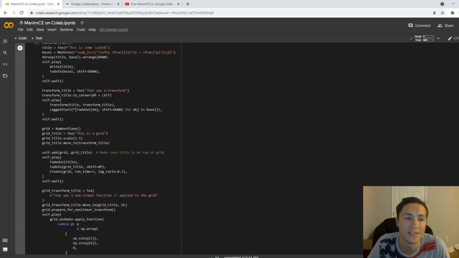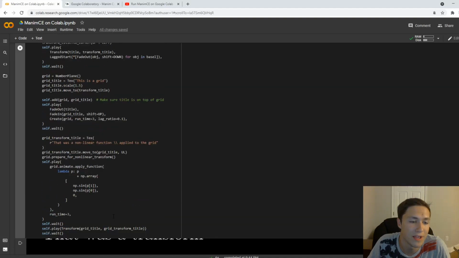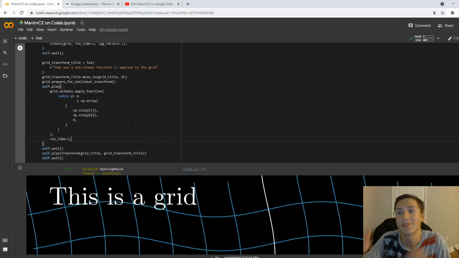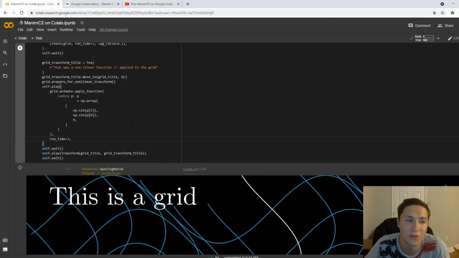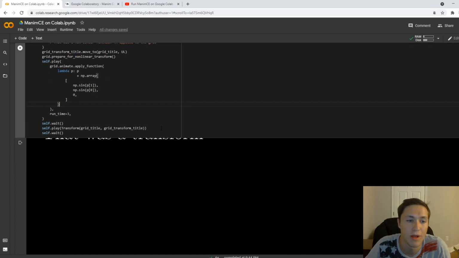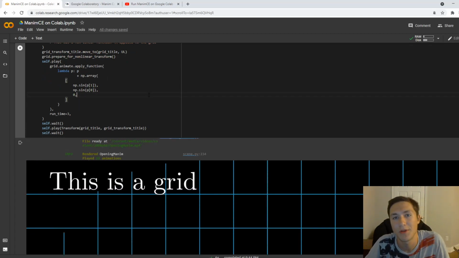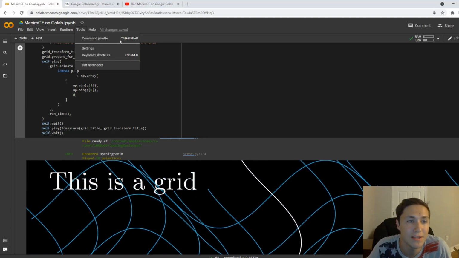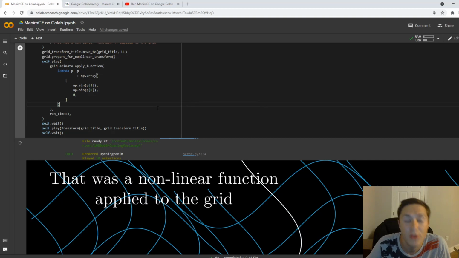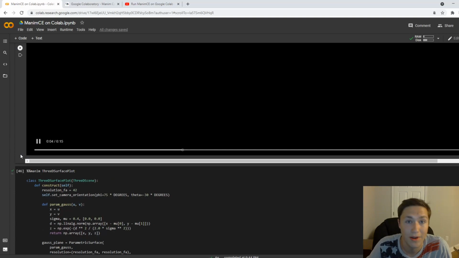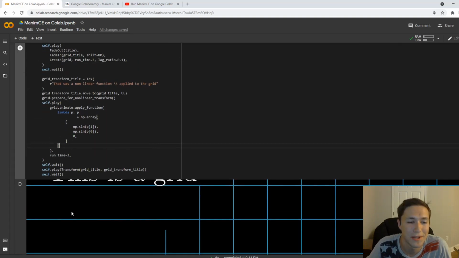However, the downside to this is that running a lot of heavy animations, like say a 3D graph spinning around, would take me hours to run on Google Colab, simply because Colab just doesn't have as much power to render intense graphic 3D animations. I mean, it does have the GPU and TPU acceleration, but that's more for training deep learning models. All right, enough about Colab. You know what it is. You clicked on this video.